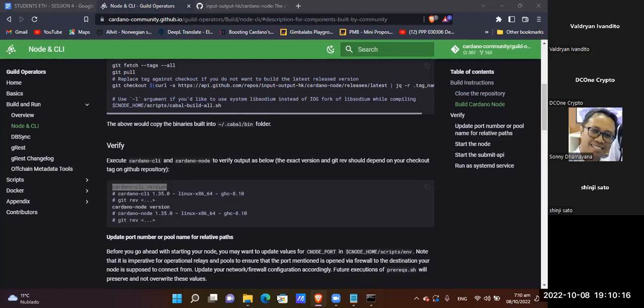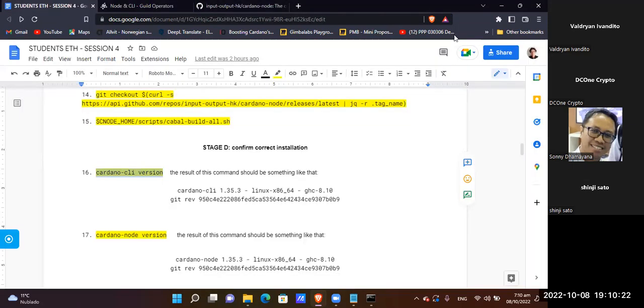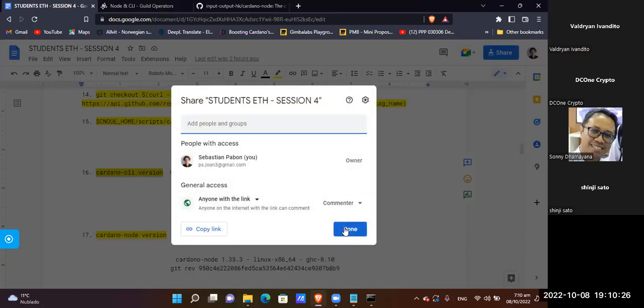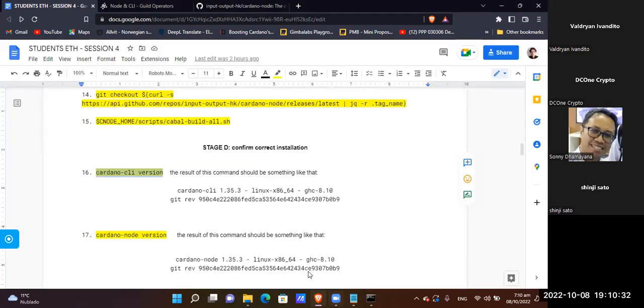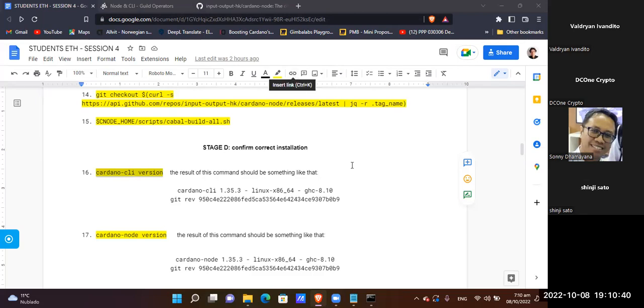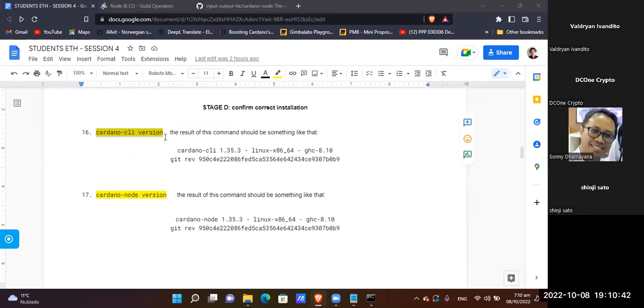I have here my G operators, and they also have this line. It's possible to share your document, of course. This is the document, the same document. Okay, cardano-cli version.